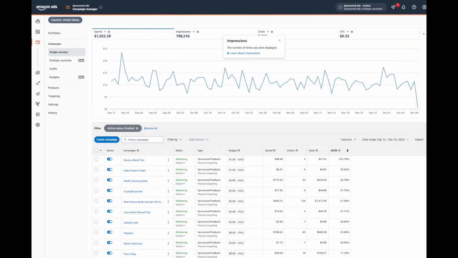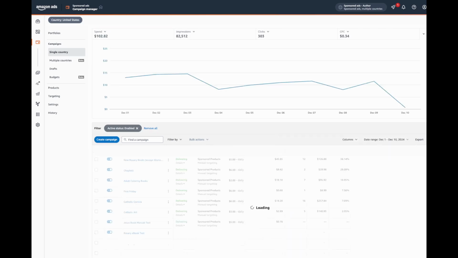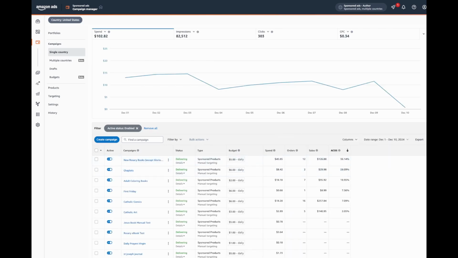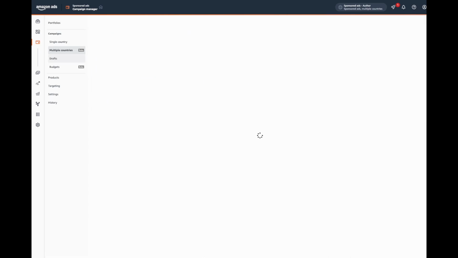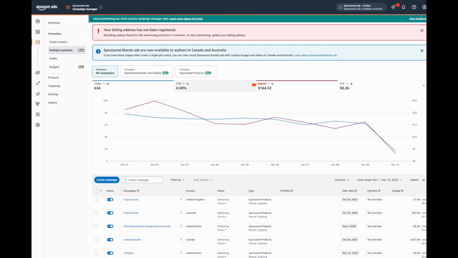If you have one country, it's showing you how much you spent. And of course, this is over a strange range. I normally leave it on this month because that helps me to understand how much I'm paying. $100 so far this month, but you also have multiple countries here, but here it shows me how much I've spent in every country. 600 clicks and $164 total. And there you have it.